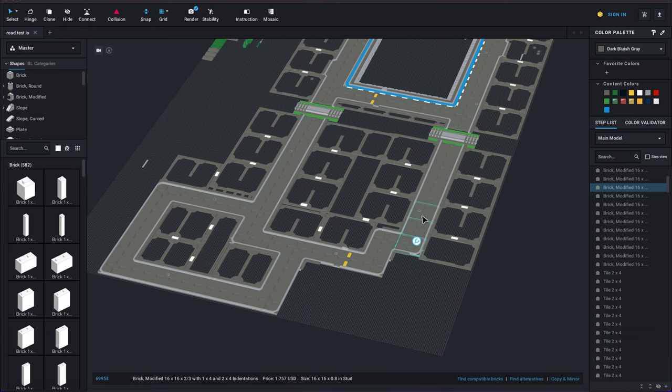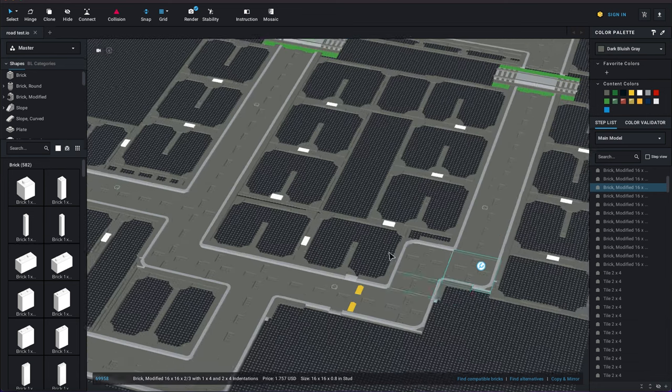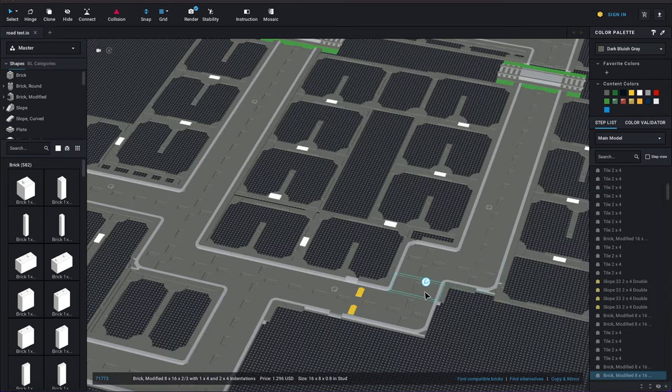So Bricktown is really going to have 3 main loops. We already had 2 loops in the old road layouts, but we'll also introduce a new smaller loop here at the bottom because we've added a new table to the town. Here you can see the middle loop that will connect to the 2 other loops at the top near the level crossings, and at the bottom here with the new junction.